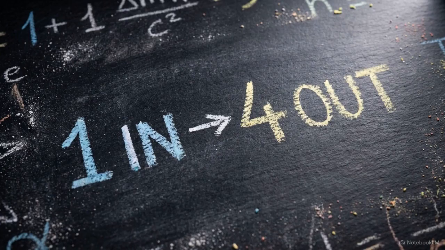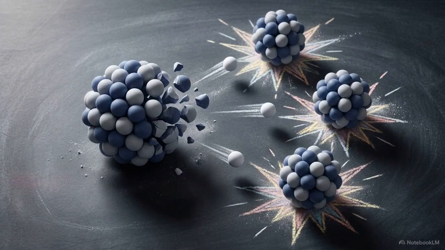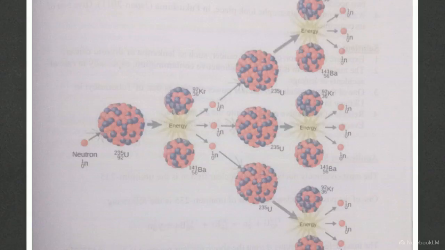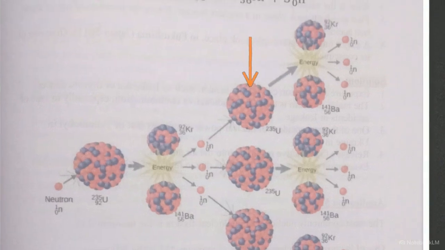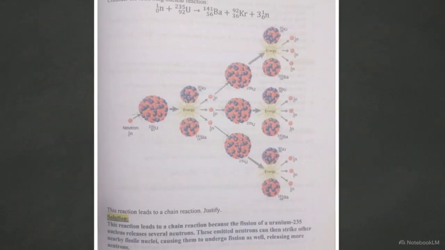This reaction generates more neutrons than it consumes. That mathematical surplus is the physical mechanism that turns a single reaction into a self-sustaining cascade. As shown in this diagram, neutrons emitted from the initial split move outward to strike neighboring uranium nuclei, triggering the next generation. It is the physical collision of these neutrons that provoke subsequent fissions. This creates an exponential geometry. One neutron triggers a split that releases multiple neutrons, which then trigger multiple new reactions, scaling the energy output in a fraction of a second.